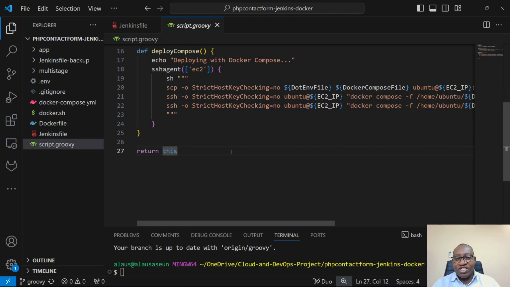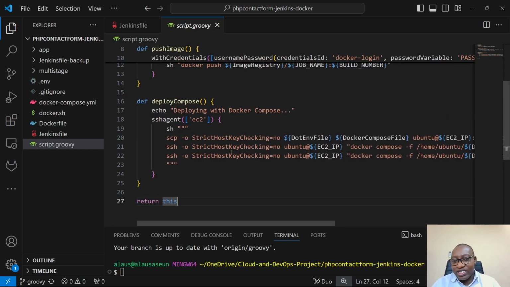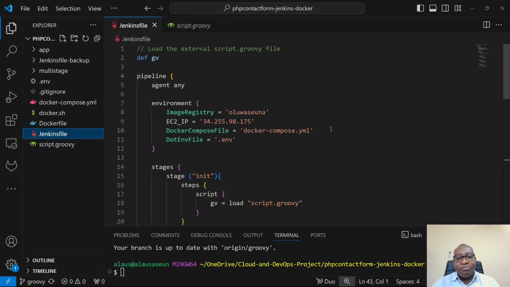For each of the languages that you deal with, they have their own way of ending their file. They have their own way of terminating commands and all of that. Okay, all right. So now we extracted that. Now, if you look at what the Jenkins pipeline will look like, here we have dev gv. So we are defining a variable called gv. It can be any name really, but of course we're using groovy gv.